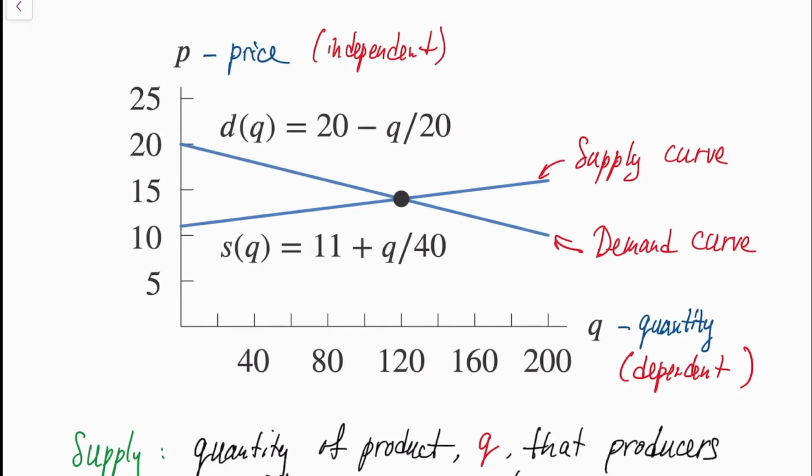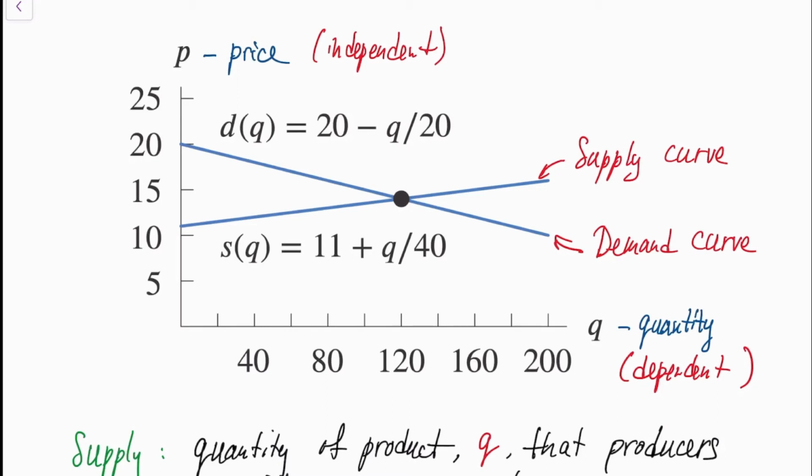Right? It's much more natural simply to say that at this price, the consumers are willing to buy this quantity of product Q. And so no matter how you phrase it, it's actually much more natural to think of price as an independent variable, which is indeed how it is viewed in economics.